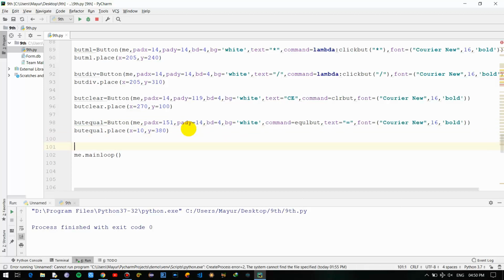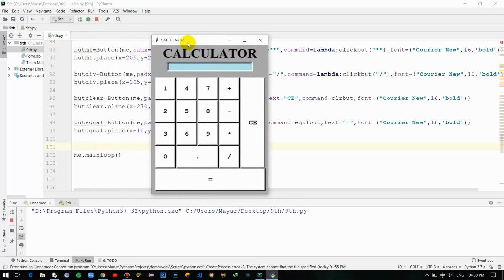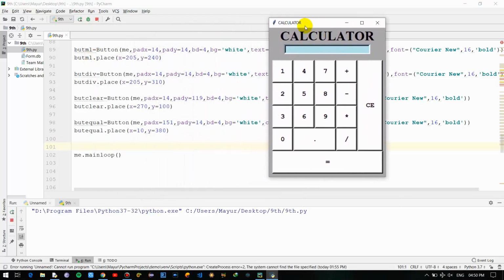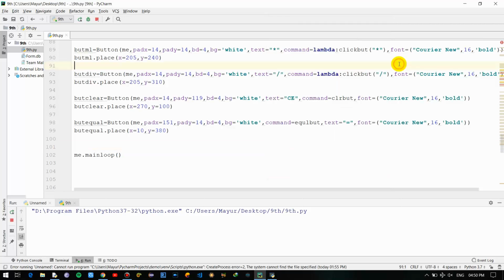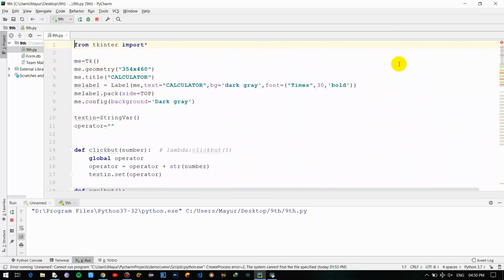Save and run, and make sure we have no errors. Yes, we have no errors. This is the interface, this is the entry field, and this is the label which we created initially.